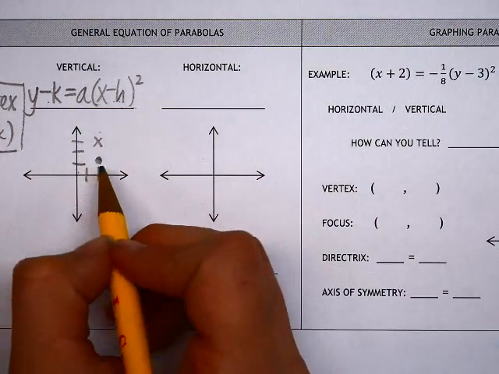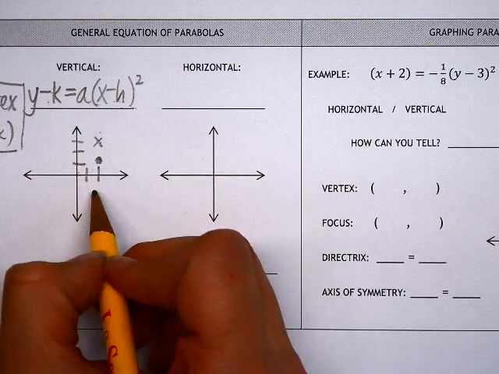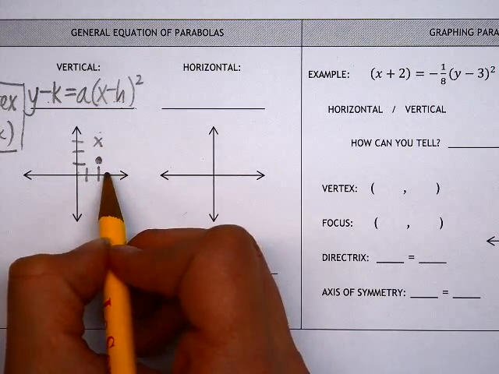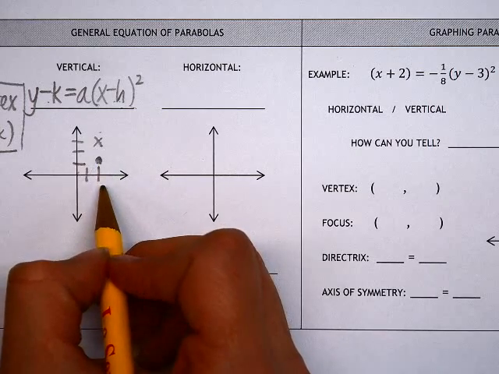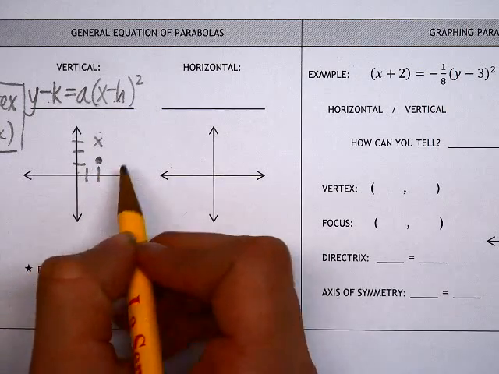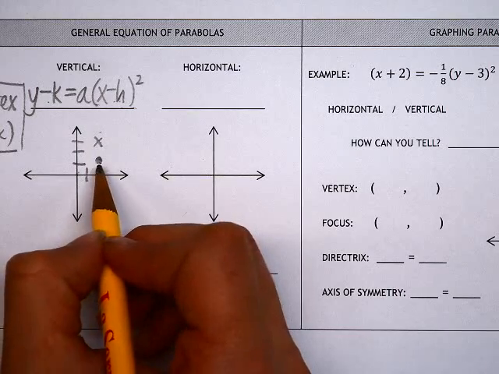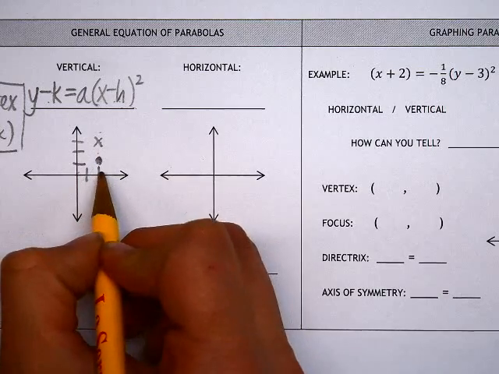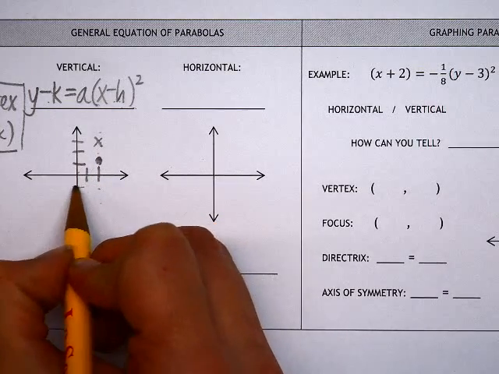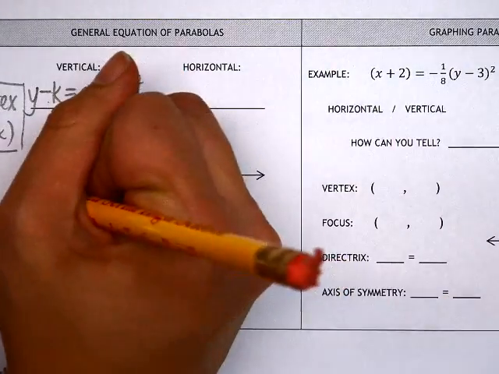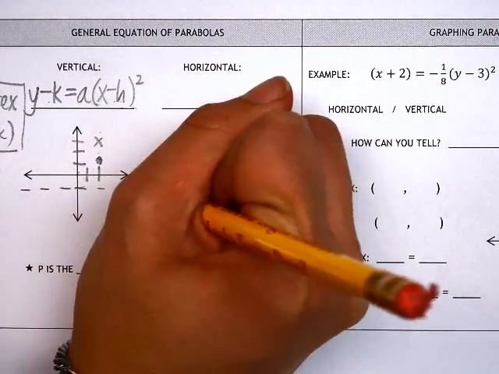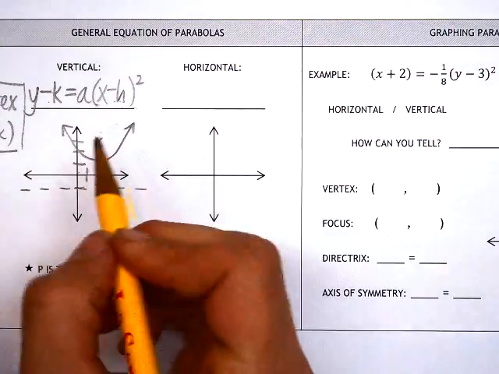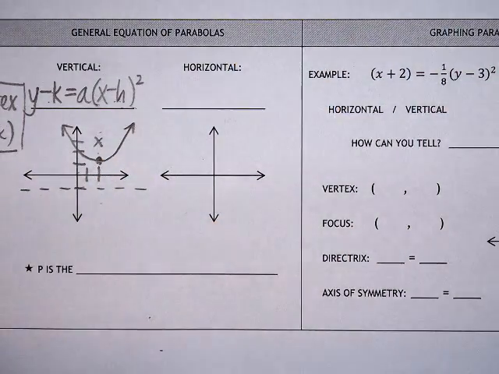It's important also to note that when our focus is above or below, it's the distance between the focus and the vertex that matters. That distance should also be the same between the vertex and the directrix. So since in the example I'm just making up here, the distance appears to be 1, 2 units to get to the focus, that means we'd have to go down 1, 2 units to get to our directrix. The directrix is always a line. We usually represent it with a dotted line here. And as we draw our curve, it's always important to check to make sure that that distance is indeed true.